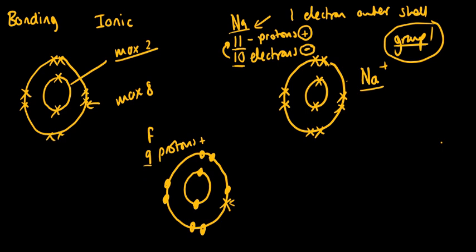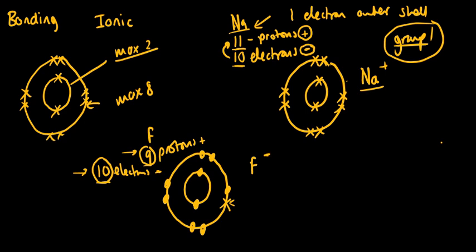So if you can pause the video and tell me how many electrons we now have. Okay, so we now realize we have 10 electrons, and electrons have a charge that is negative. So now we have 9 positive protons, 10 negative electrons. This is going to be more negative than it is positive, and that is going to be 1 minus. So I'm going to write F 1 minus, or I just write F minus.